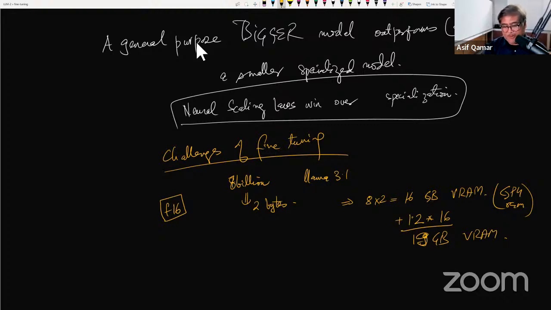Now, if you are sitting upon an RTX 4090, which is the graphics card most of us can barely afford and put into our computers, this is enough. You can do inference on that at full precision.